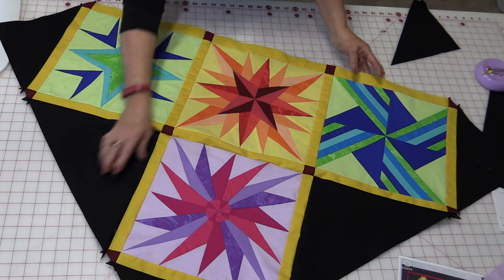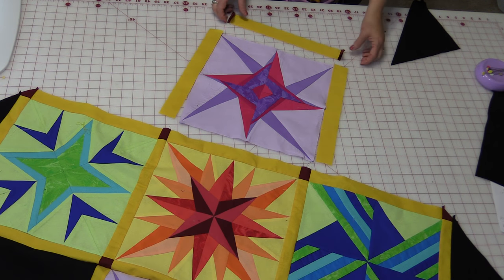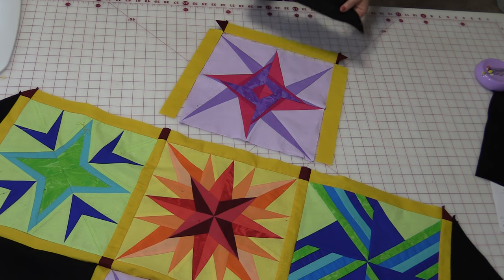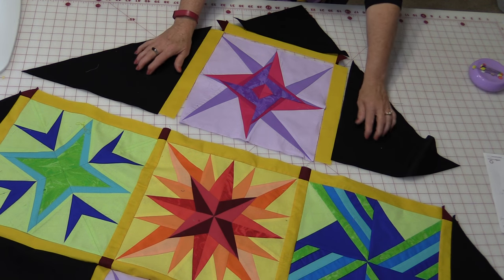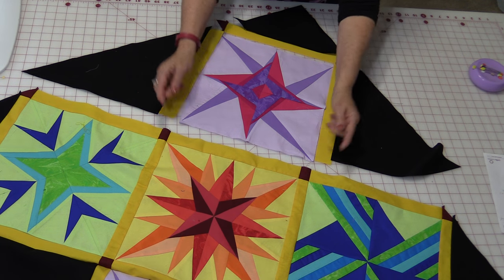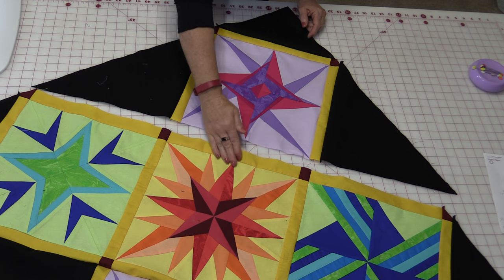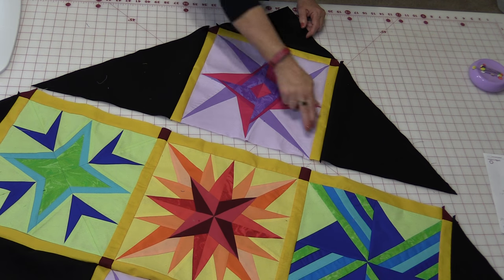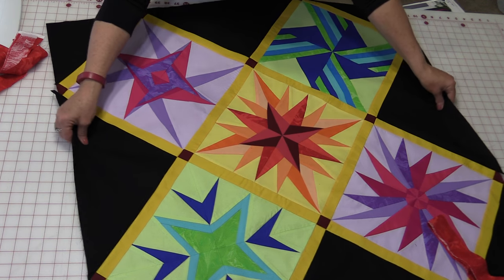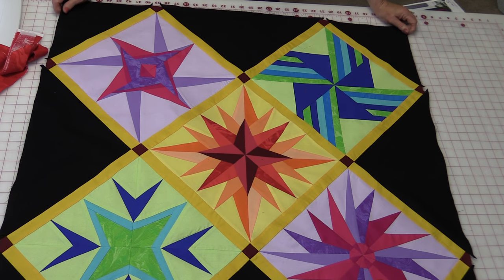We need to repeat for this side: the sashing on each side, the sashing with the triangles up in the corner, the small triangle up at the top, and the two large triangles on each end with the centers facing the center. Sew these two units together matching the sashing lines. And when that top corner's on, you have made a square — all of the blocks set on a diagonal.